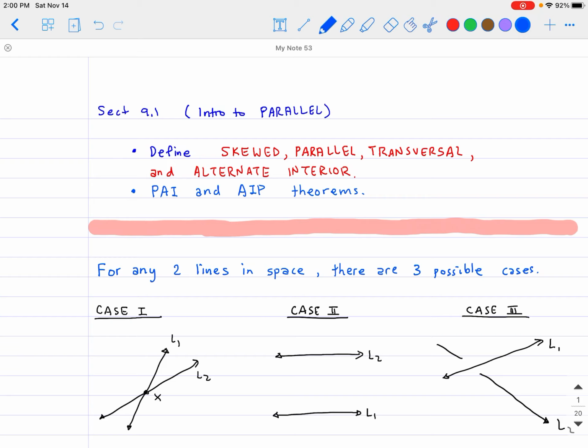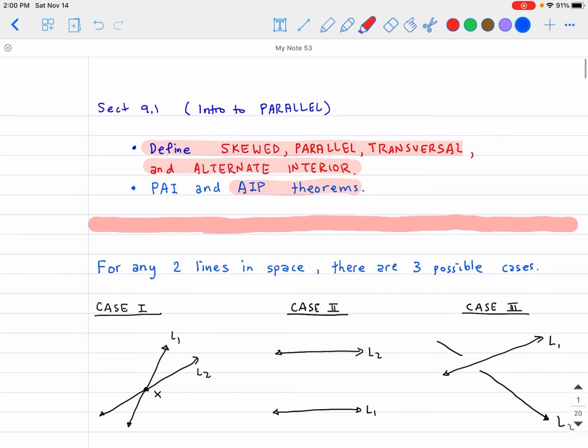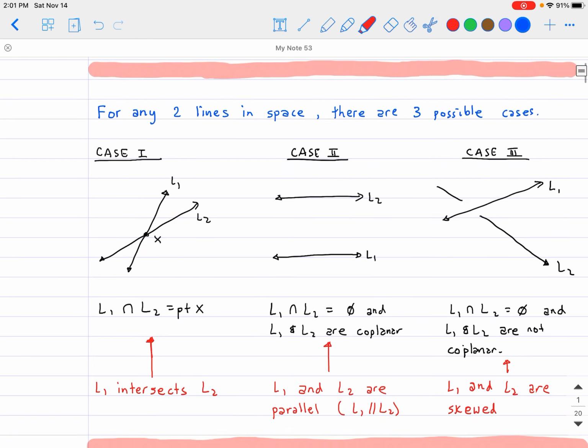So first we're going to have to define some things, and that's just very general for the most part for any new chapter. So here you can see that we're going to go ahead and define the following terms. We'll do that first, and then afterwards we are going to introduce a few theorems. Actually, it's just going to be the second one right here. The first one is probably going to be left for this next section. All right, so here is the first part then.